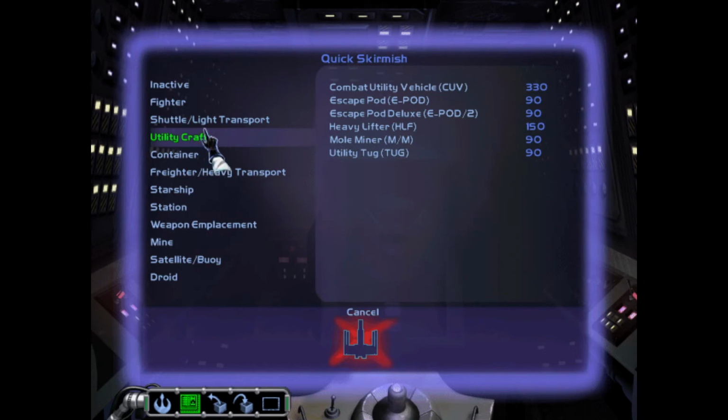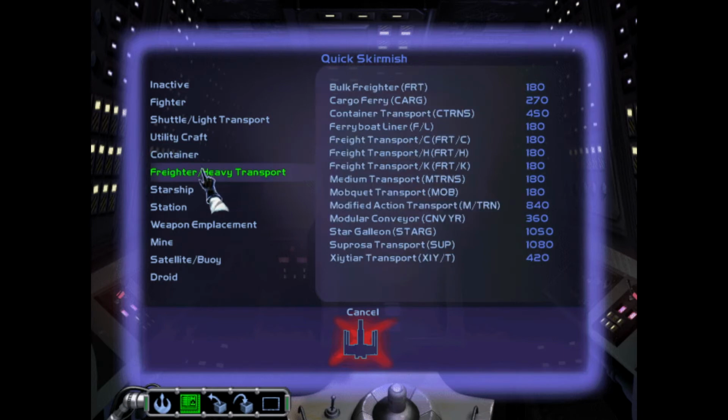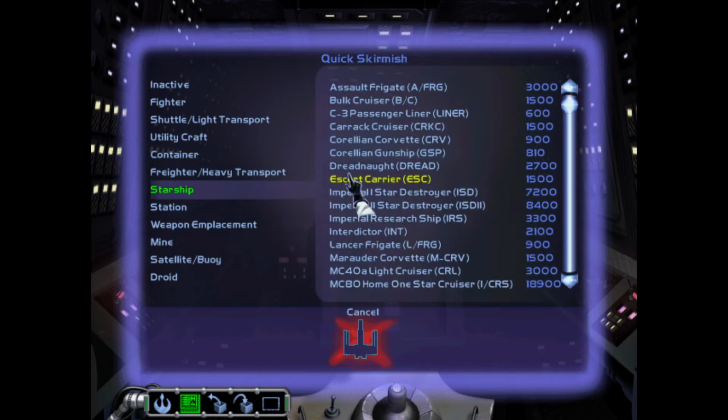Utility Craft, Combat Utility Vehicle, Escape Pod Deluxe, Heavy Lifter, Mole Miner, Utility Tug. Okay, those are not really a fight. Okay, so you have all the different containers. You have several freighters, bulk freighter, cargo ferry, cargo container transport, ferry boat liner, freight transport, CHK, MTRNS, Mobkit transport, modified action transport, modular conveyor, Star Galleon, Saprosa transport, Zeitjar transport. Boy, these are new ones on me.